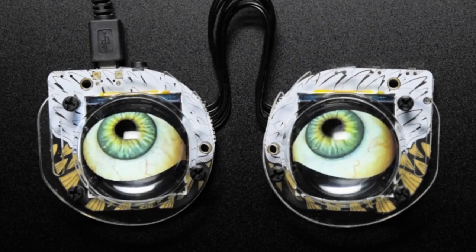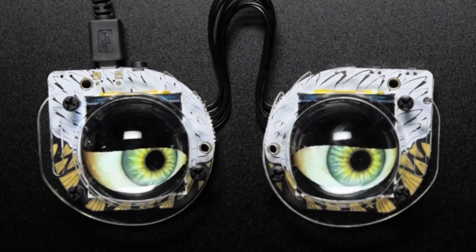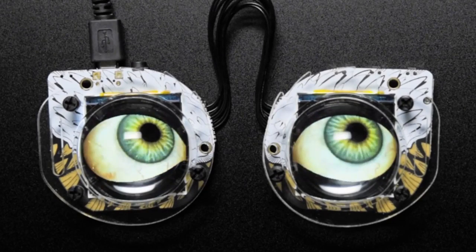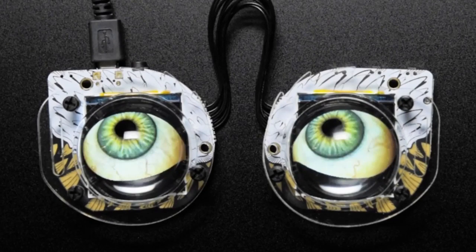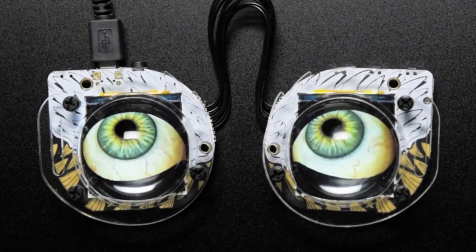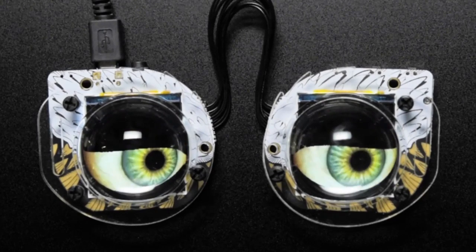However, this is it. We're probably not going to make more or have more. So if you'd like to get everything you need to do all the cool AdaBox Monster Mask projects, including all the goodies — the battery, the mask, the lenses, the plastics, the elastics, the triglides — if we're out of stock on Monster Mask but you still want one fast, you can get them by buying an AdaBox, which gets all the stuff you want anyway. So that's a hack — it's a life hack.